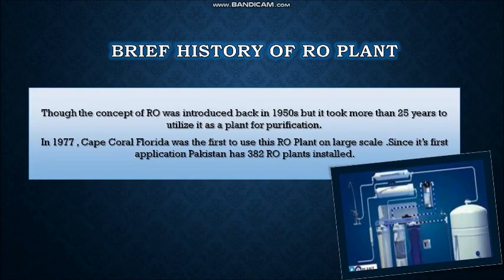The concept of RO was introduced back in the 1950s, but it took more than 25 years to utilize it as a plant for purification. In 1977, Cape Coral, Florida was the first to use an RO plant on a large scale. Since its first application, Pakistan has 382 RO plants installed.